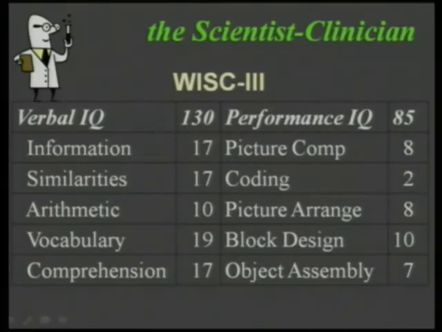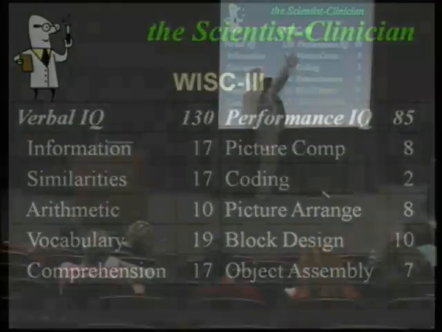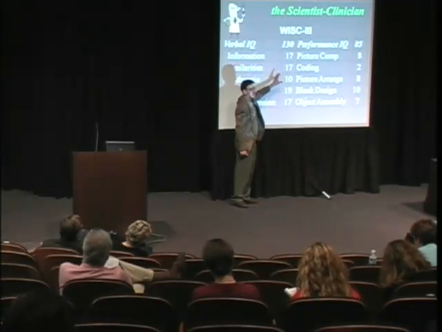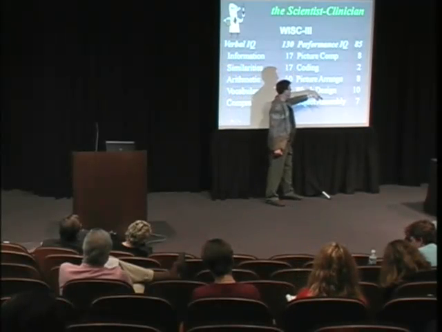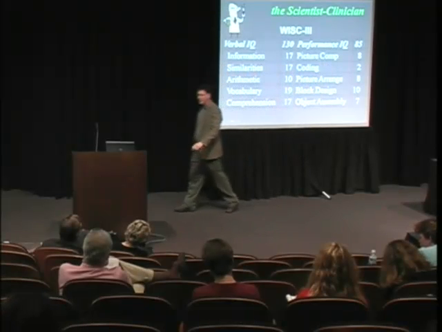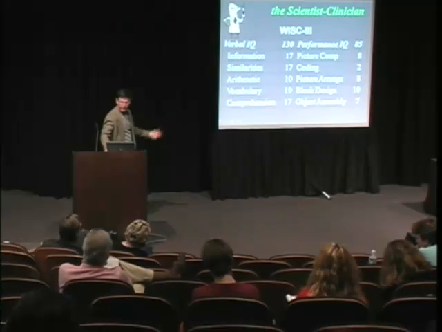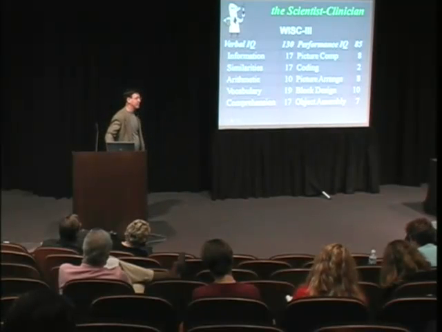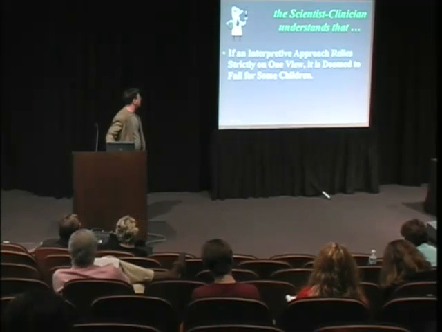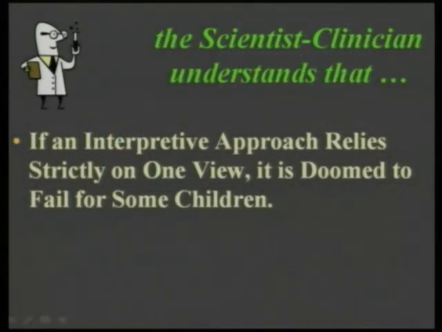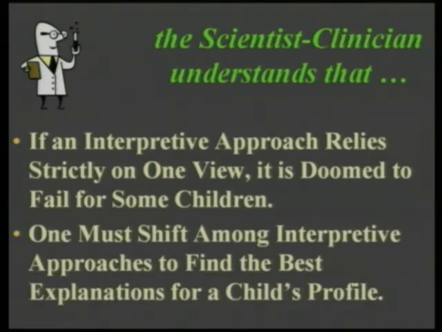So all I'm bringing out is that a good examiner is going to go beyond the scores, because these two people are not at all alike, even though their IQs were identical, including their verbal and performance IQs, but the subtests that comprised their IQs were not identical. Neither of these scores are accurate because there's too much variance going on. You can't average all these scores out even to come up with the global scale on any of those tests. And verbal and performance, anyway, is not a research construct, so we know that there's no verbal and performance IQ anyway. But moving on. If an interpretive approach relies strictly on one view, such as verbal minus nonverbal IQ, it's going to fail for some children, so we have to shift approaches.